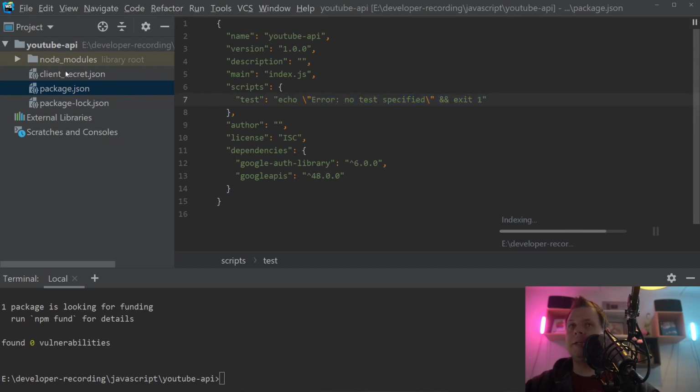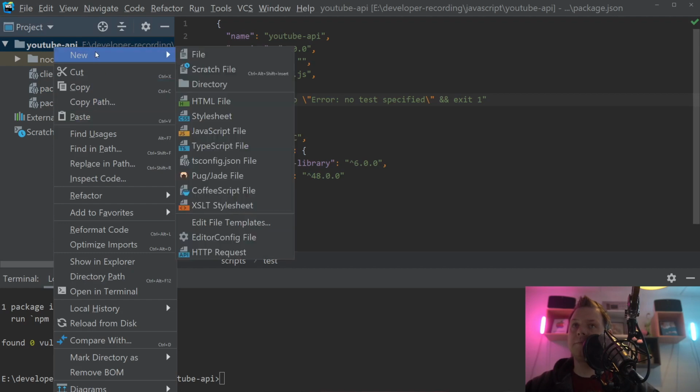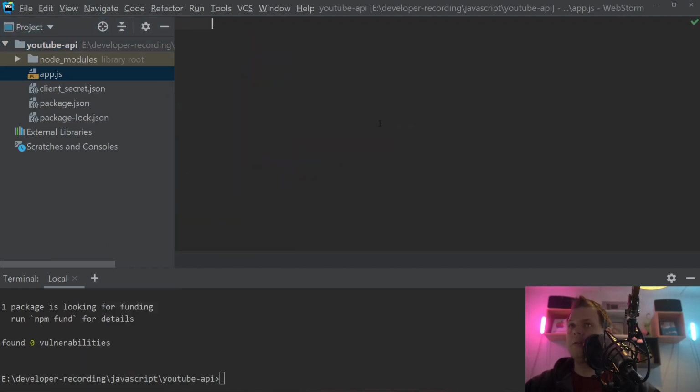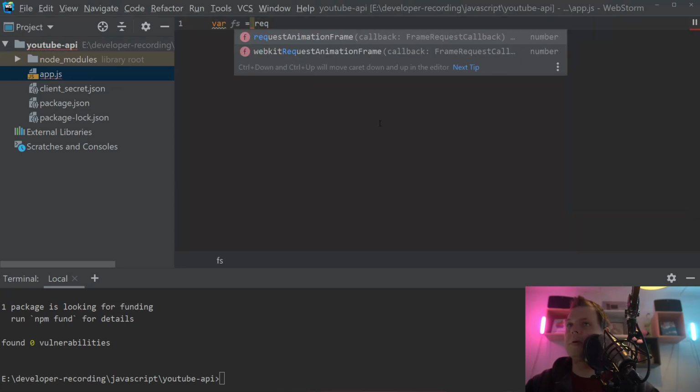So now let's create the app.js file. And the first thing we want to do now is we need to import the requirements here.